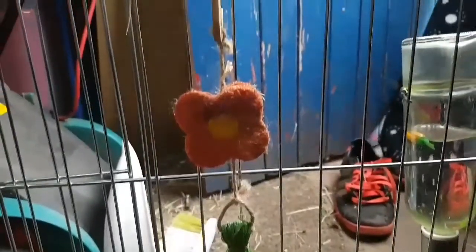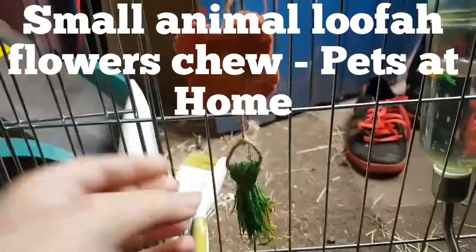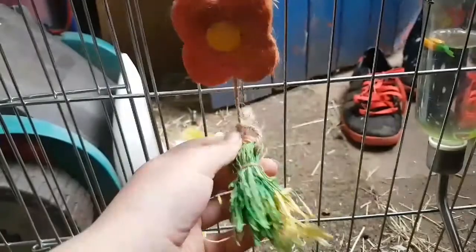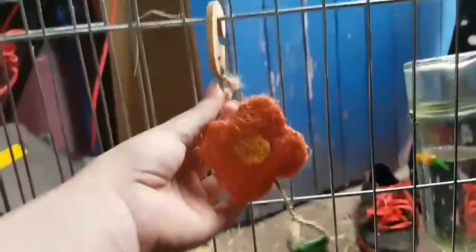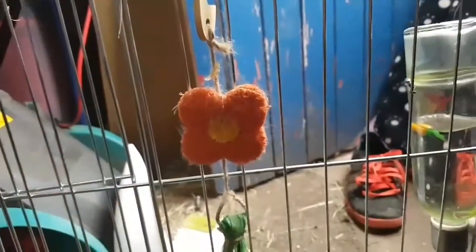Then over here they have this loofah flower chew. This is from Pets at Home as well, and again that will be on the screen. At the bottom here, it's got some of this crinkly stuff that they really like to chew on. They've got some sisal rope, loofah, more sisal rope, and then obviously the hook at the very top. This is an orange and yellow one. You can get it in different colours as well.